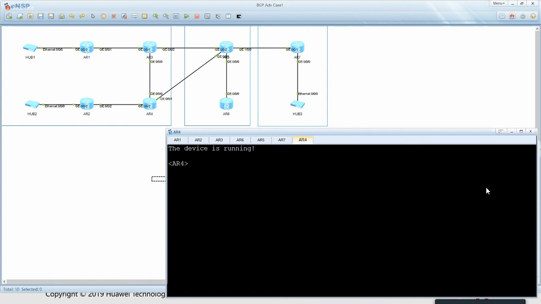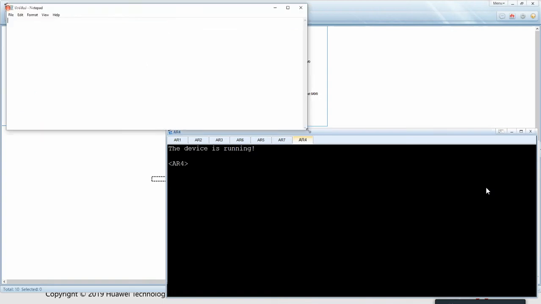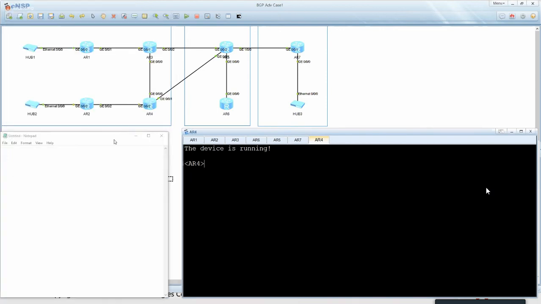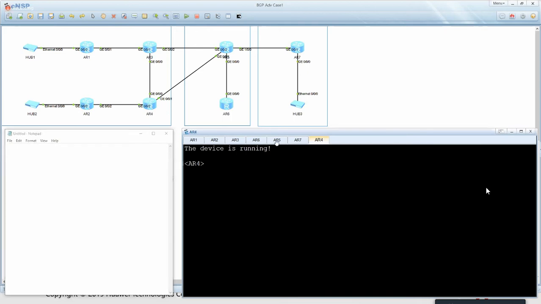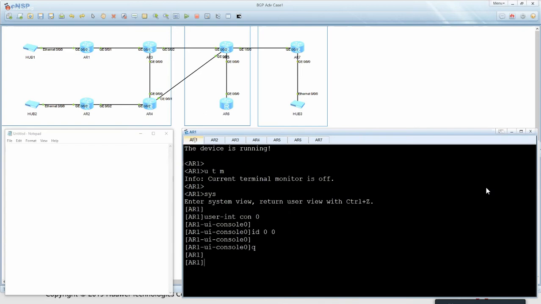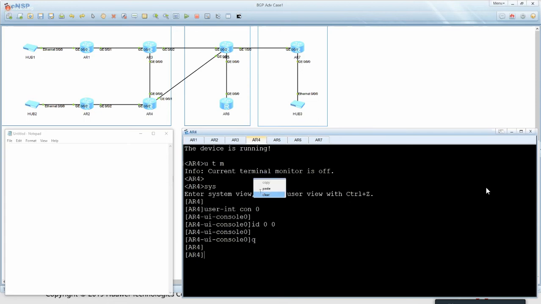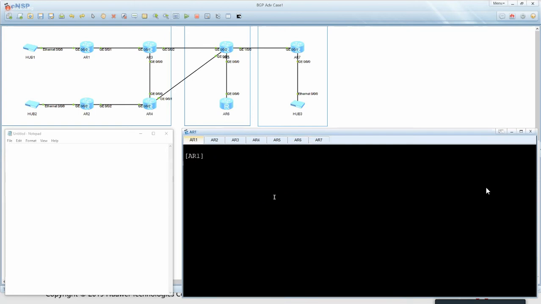Okay, so I configured it, and I also brought up the notepad. I'm going to check on router number 1: display ip routing-table protocol ospf.